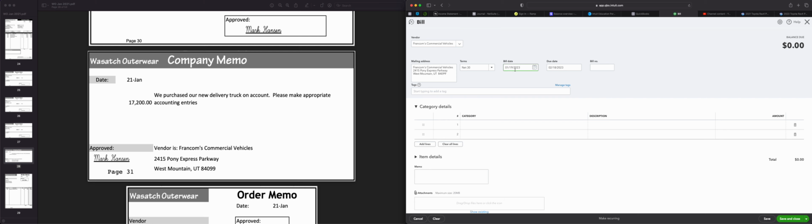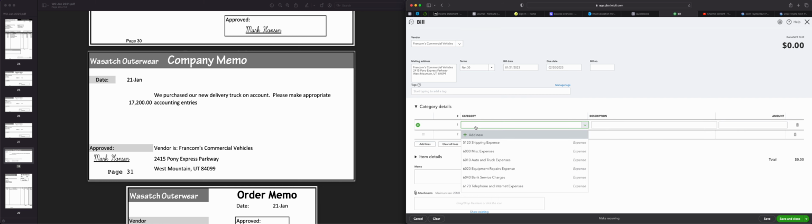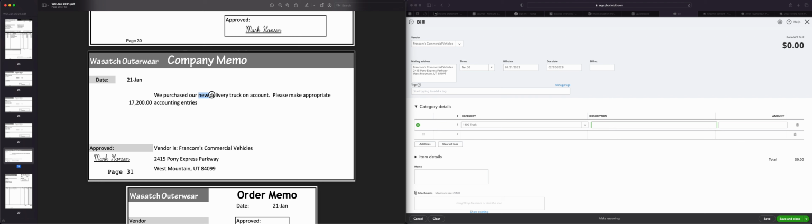Dang it, did I have the right dates for all those other checks? Man. 21. I have the truck, fixed asset truck, description, new delivery truck on account for $17,200.